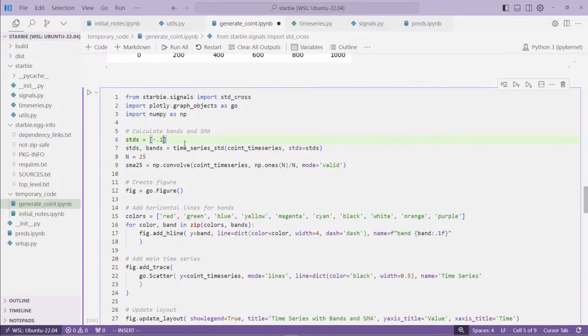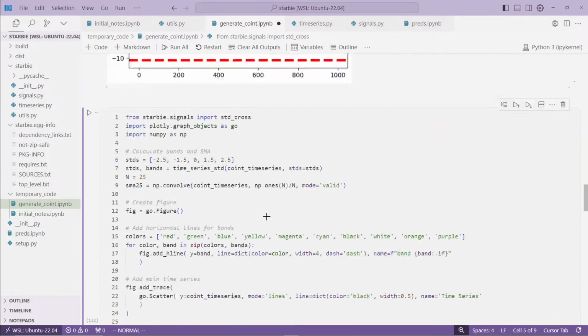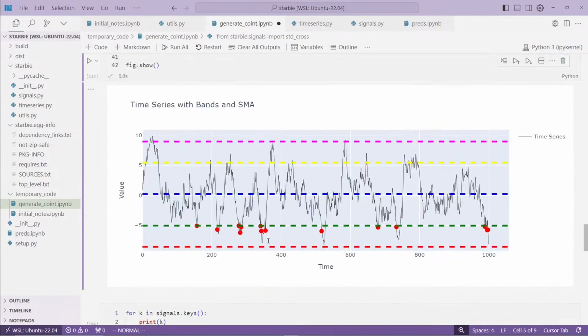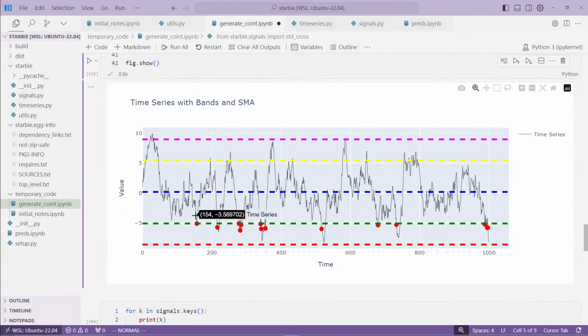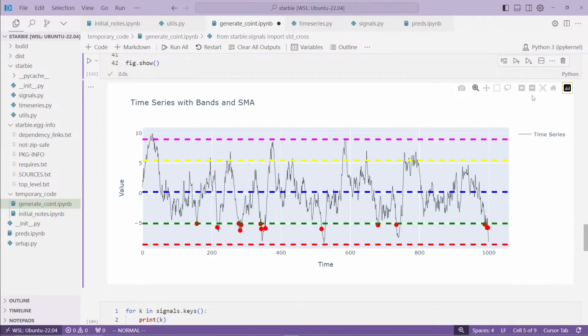So come over here, go back to minus 2.5, minus 1.5, 0, 1.5, 2.5. Why? Yeah, that's strange.